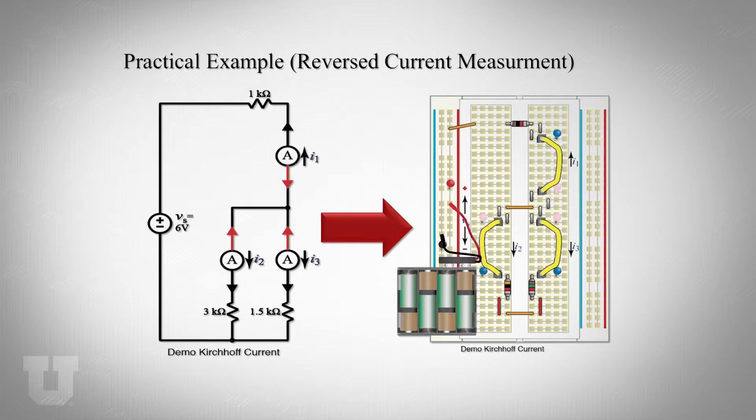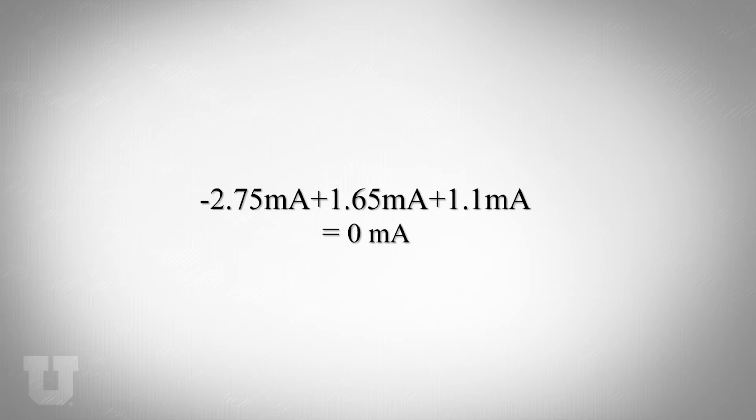As you see in the schematic, all the currents are pointing outwards, and there is no current pointing inwards. Therefore, we expect the summation of all the measured currents to be equal to 0, and that is exactly what we get. So we can conclude the measured flow in is always equal to the measured flow out, no matter what direction of measurements you use, and that is the law of KCL.